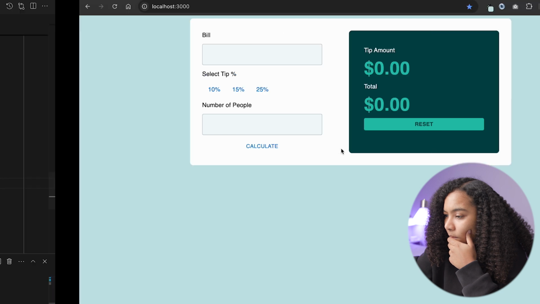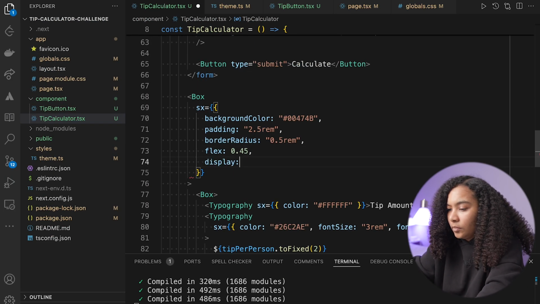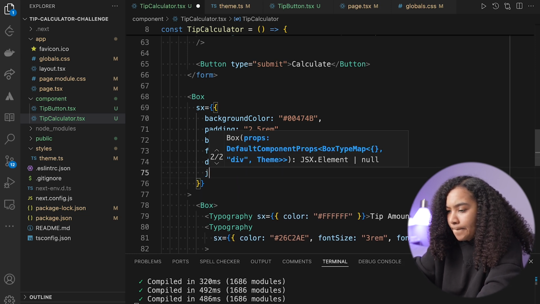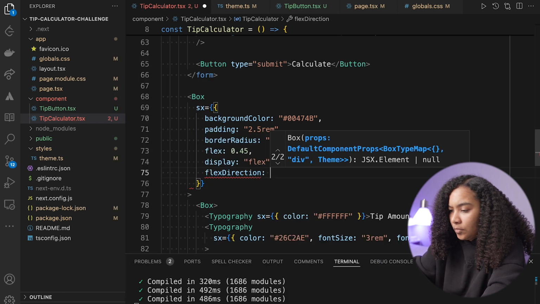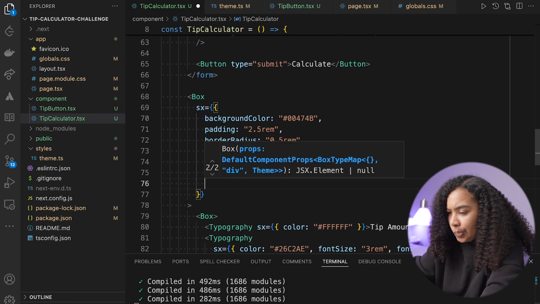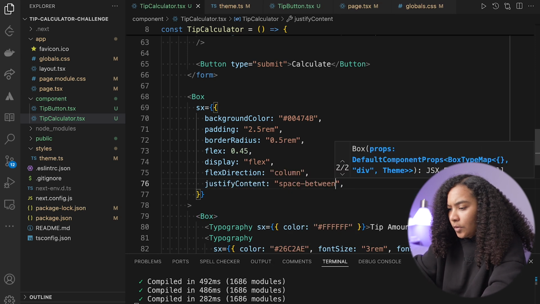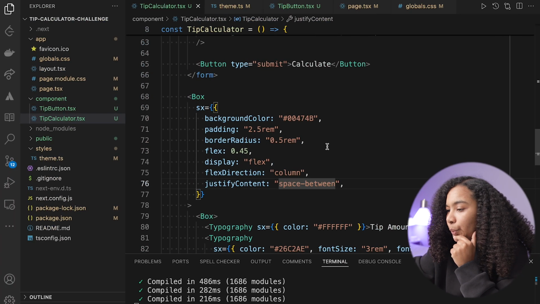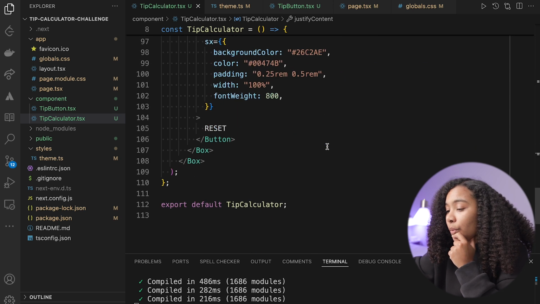Good. Spread that out a little bit. And then when we click reset, we want everything to go back to 0.